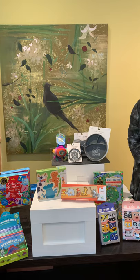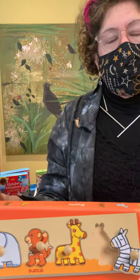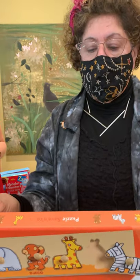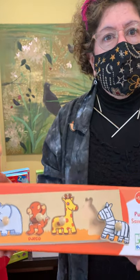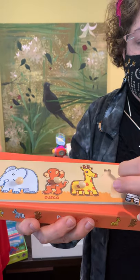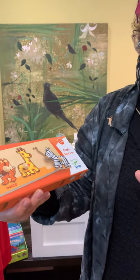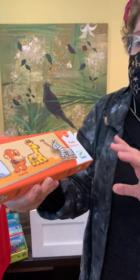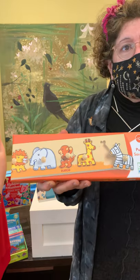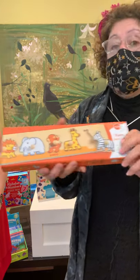The next category is 12 to 24 months. Lauren's pick is a brand new puzzle from Jaco, just arrived. It's a great little puzzle with pegs on top that kids can use their hands to pull up and place back. Most Jaco products are designed by different artists — it's a line out of France, whimsical and fun. This is called the Savannah Puzzle and it's $13.